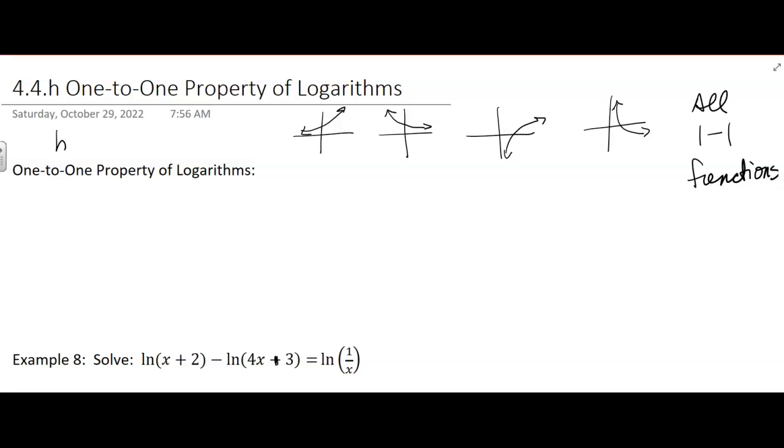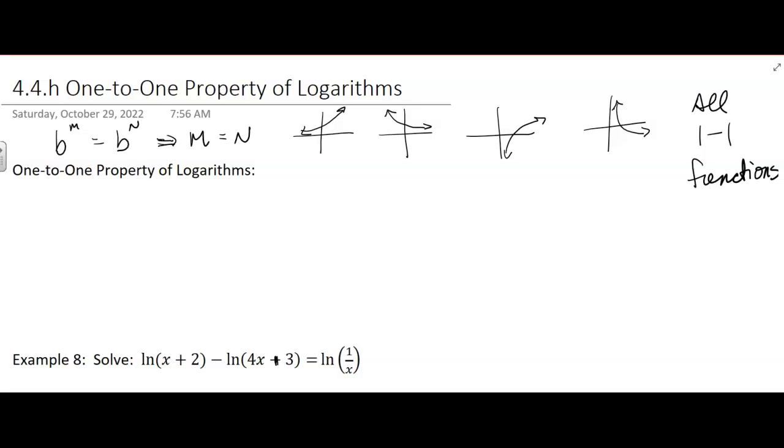And we said, if you have the base to some m, and it equals the base to some n, and those bases are the same, well, then you can pop out those exponents and say m equals n. You don't need the bases. You can just say, oh, m equals n.